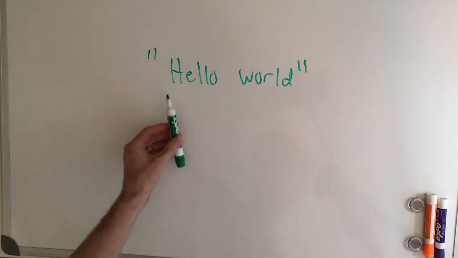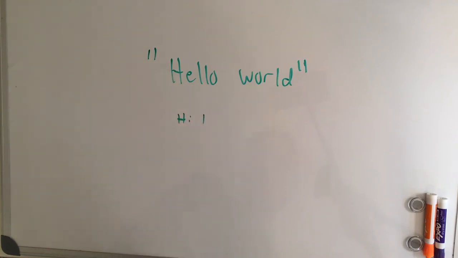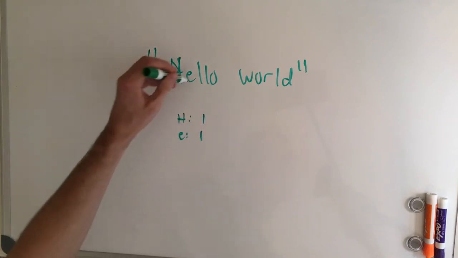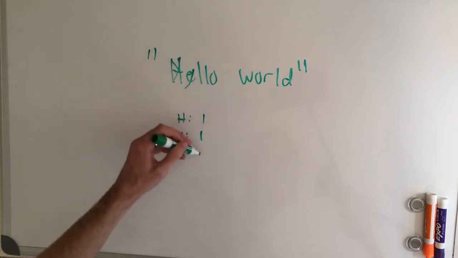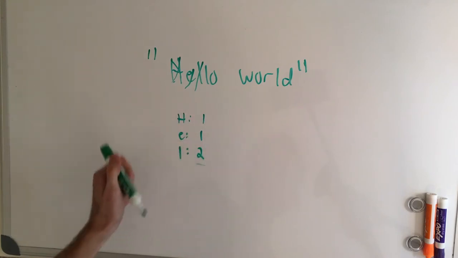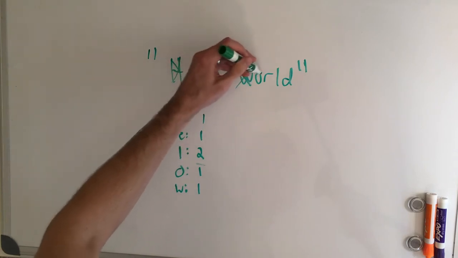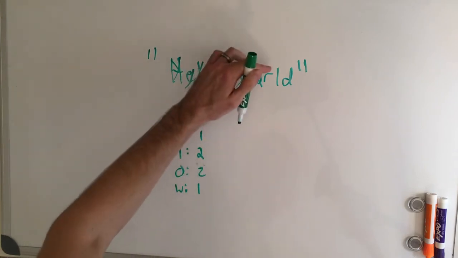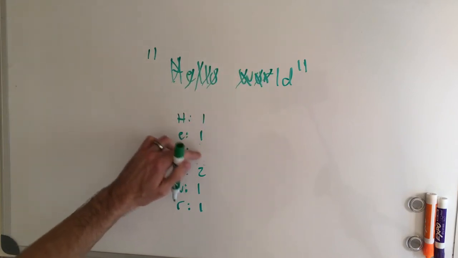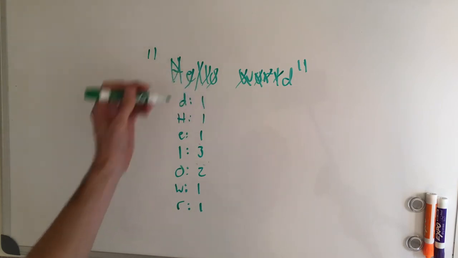By hand, you'd obviously want to start at the first character. You find an H, so you want to keep track of that H somewhere, and we'll say that we found an H of 1. So we don't have to care about that anymore. The next character, an E, go ahead and set it to 1. We reach an L, and we can go ahead and set that to a 1. We reach another L, so we need to go to this histogram and change it to a 2. O, again, we have a count of 1. W, count of 1. Another O, a count of 2. An R, count of 1. An L, so we have another count, which would make this L become 3. And then finally, we have a D. I'll just put it up here. And this has a count of 1.